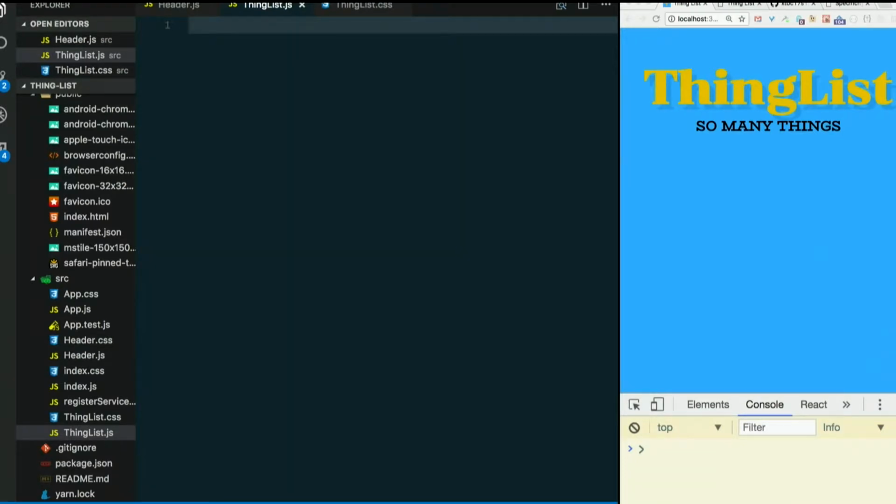Now, this list of things is probably going to be dynamic, but I'm going to make the decision not to add state here. Instead, I'm going to add state to App. The reason is we try to avoid putting state in components whenever possible because it just adds a whole lot of complexity. So if we manage all of the state at the very top level at App.js, then all of our other components can potentially be functional stateless components.